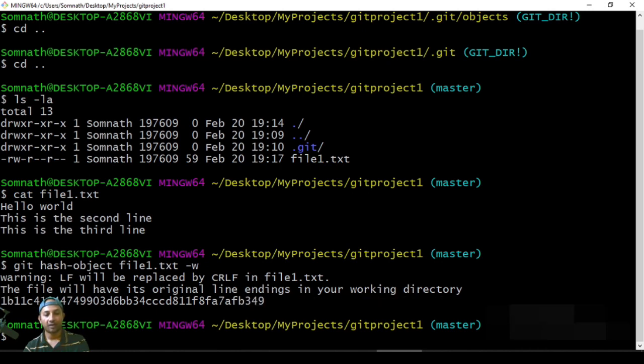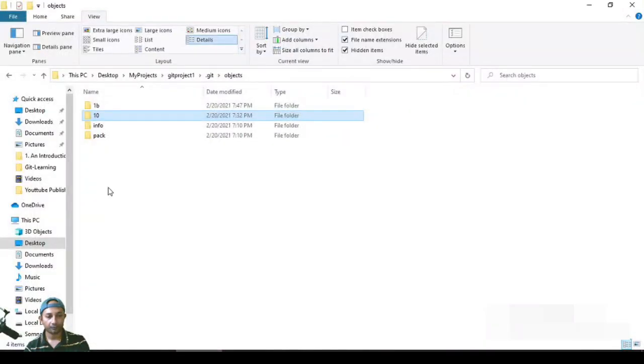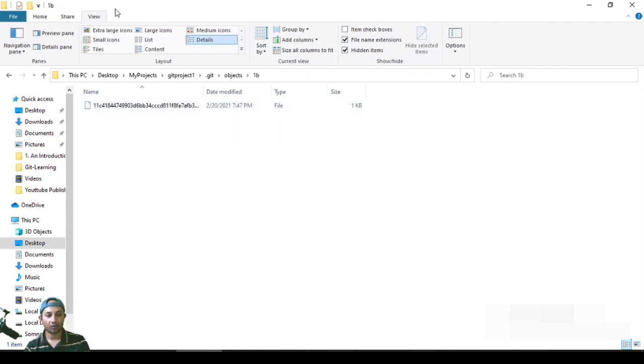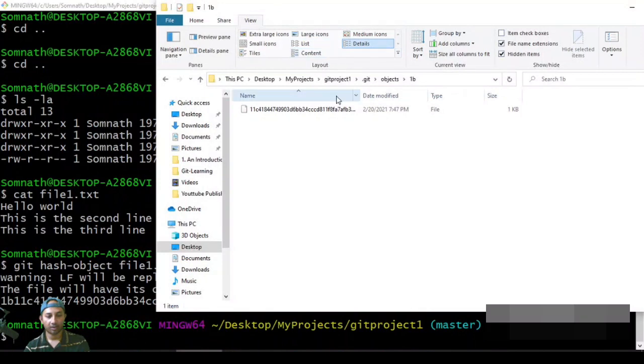So obviously, as I told, it is going to create one directory starting with 1b. So let's go there, and you see, of course, it's created 1b, and inside this folder you see the rest of the hash will match with the remaining hash value, right? Yeah, so ending with 349.